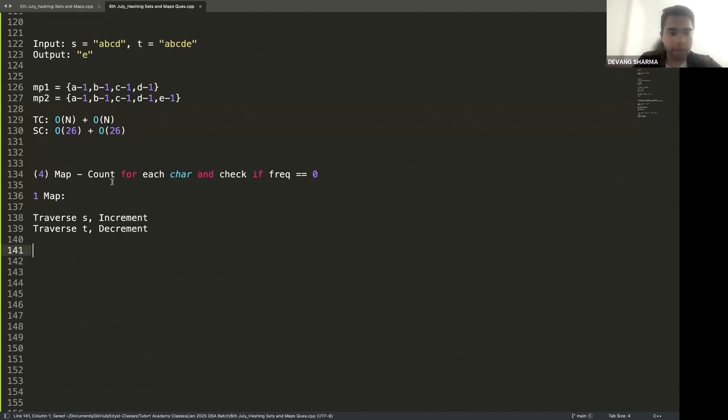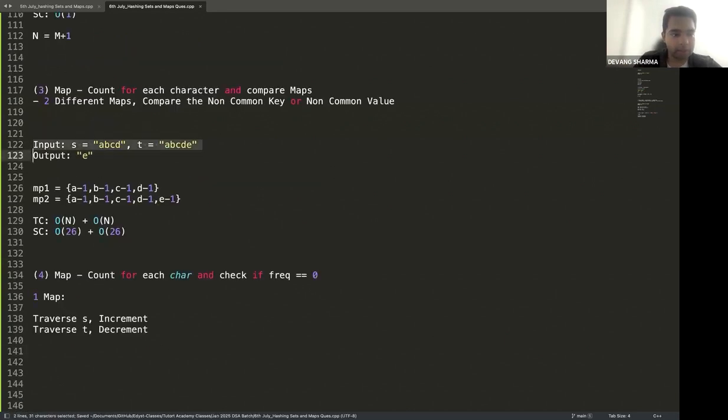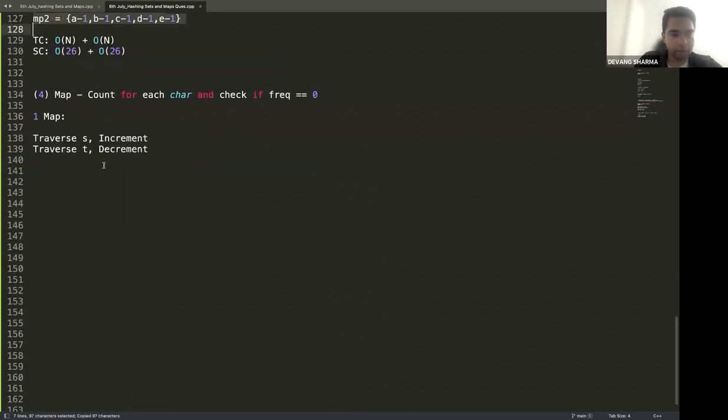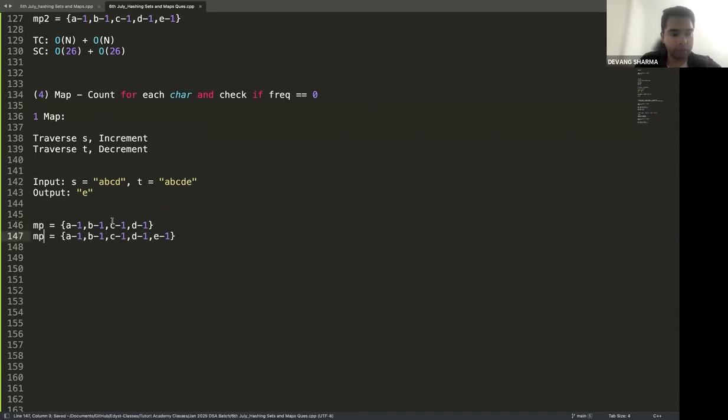Okay. You can take an example again, for this. I'll put it here. This time we're going to have only one map, so there's no point in MP1 and MP2. Here A will become 0, B will become 0, C will become 0, D will become 0, and E will become -1. Let's put it as -1.